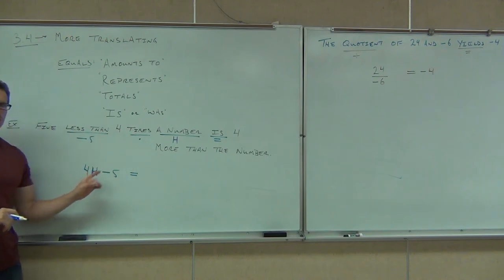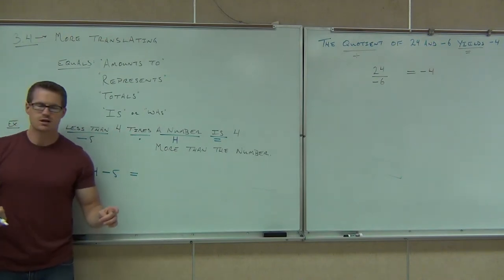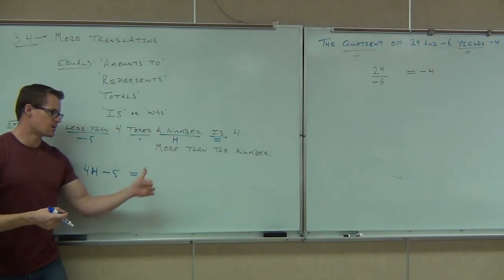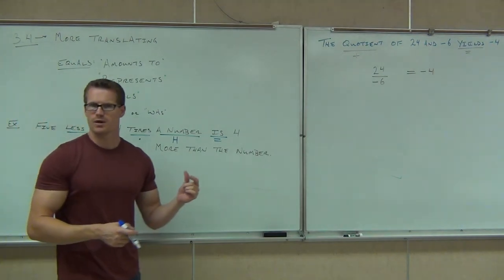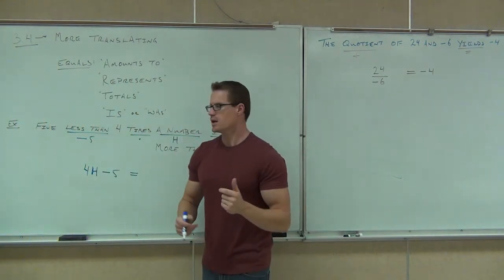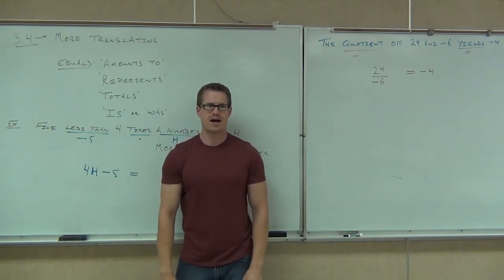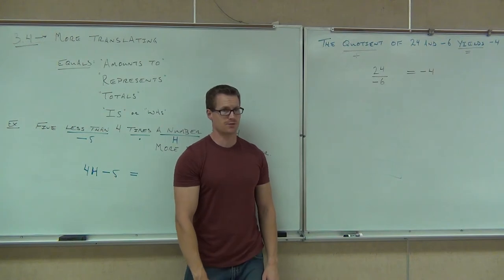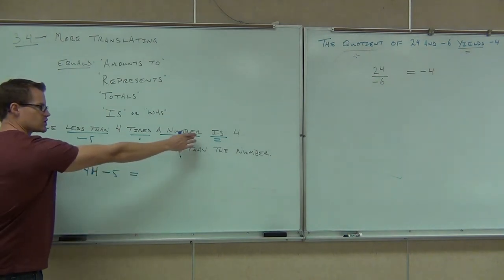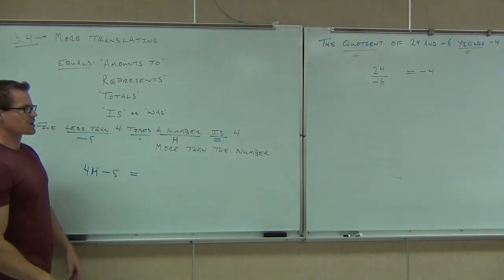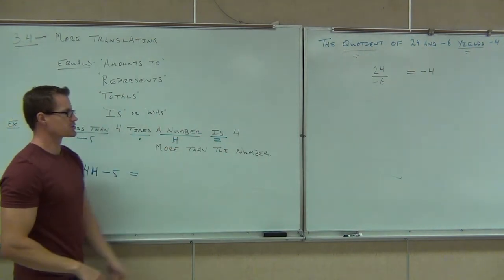Now, we should be able to read this first part and read this first part and have it make sense. Five less than four times a number, here's five less than four times a number. If you reverse these, is it going to be the same? No. If we do five minus four H, you're going to be a completely different answer. You're way off. So writing these appropriately is pretty important. Now, we've done the first one. This was just an expression for us, which we've practiced already. We have the word is, that means equals. We just now have to focus on everything after the is.